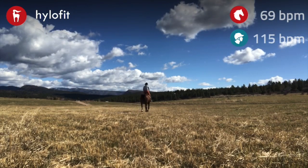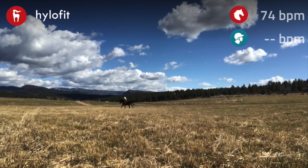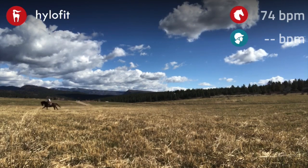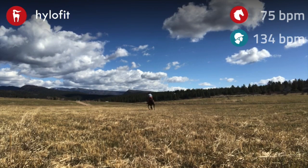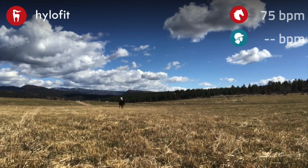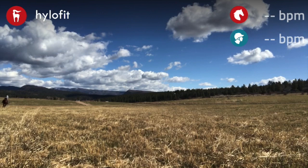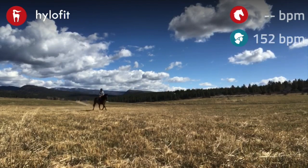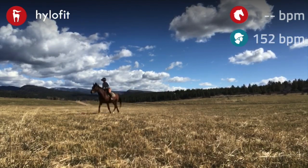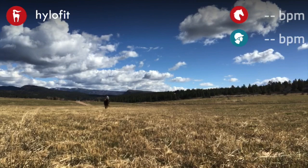Then I move into a trot — still not really a tight connection with my hands, but loosening him up. Then I let him just take a nice canter around, and I always start off my canter in a half seat, so a little perched up. That's just to let their back come up and move freely through their spine on those first few canters. That downward was a little rushed, but I rode through it, and now we're doing a little bit of a trot extension across the diagonal, changing directions a lot, and immediately into a nice free walk.